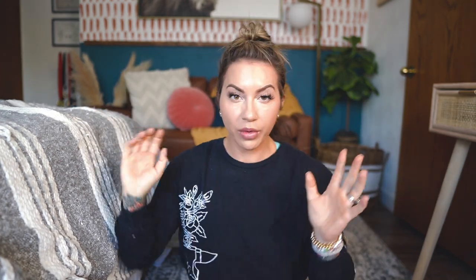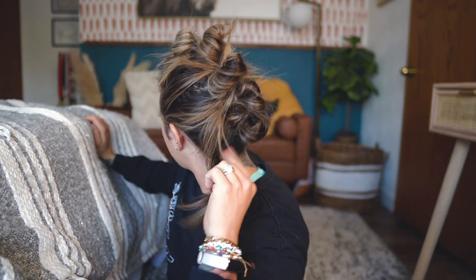Sometimes when you get some of the other buns into the next ponytail, it actually stays better. This is my last section at the bottom — the bottom pony is usually the one I make the tightest because I don't want it flopped down. Even so, it stays down a bit more than I'd like, so I'm just going to stick a bobby pin to keep that bottom one up against my head so it looks more faux-hawky.